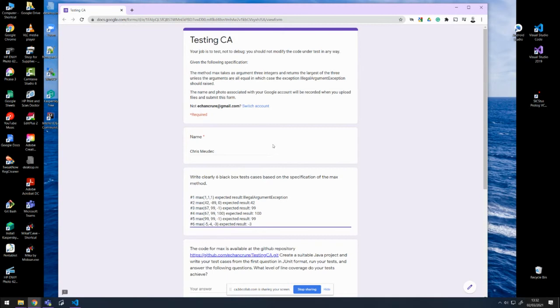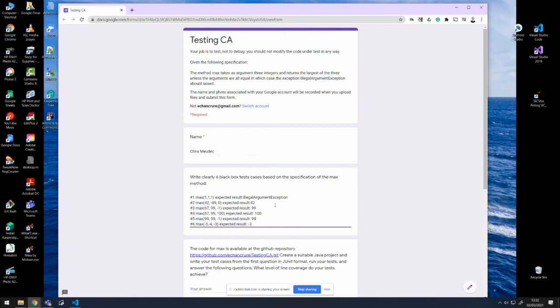When the arguments are all equal, the exception should be raised. Okay, so that happens there. Some people misinterpret this, or maybe they start to look at the code. I have no idea, but if I wrote that you misunderstood the specification, it's very often because you thought that this would raise an exception. I think first of all, it's always common to misunderstand the specification. It's just normal. That's how bugs are created. But in this case here, it says unless the arguments are all equal, so they have to be all equal to raise an exception. So that shouldn't raise an exception.